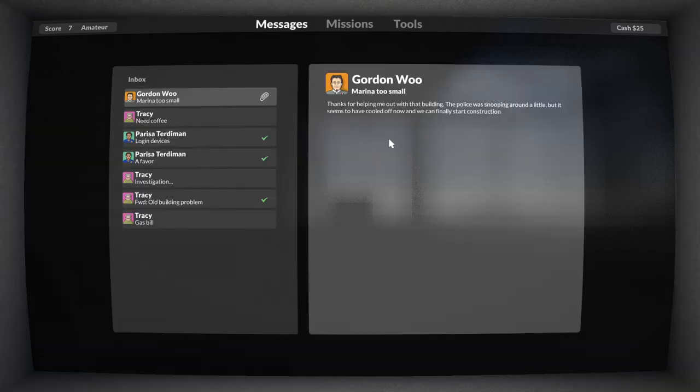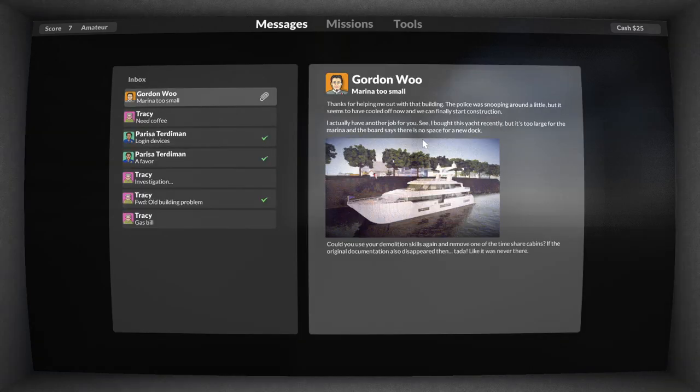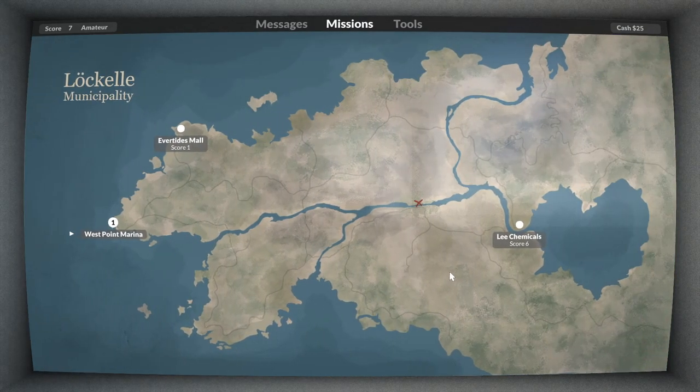Thanks for helping me out with that building. The police are snooping around a little bit, but it seems to have cooled off now, and we can get started construction. I actually have another job for you. I bought this yacht today, but it's too large for the marina, and the board says there's no space for a new dock. Could you use your demolition skills again to remove one of the timeshare cabins? If the original documentation all disappears, then ta-da, it was like it was never there.